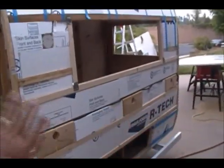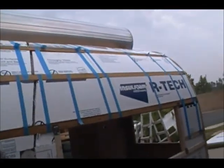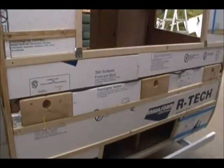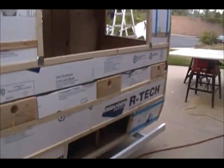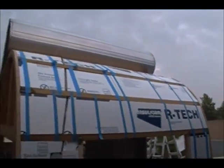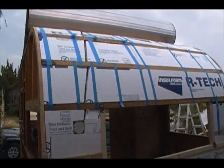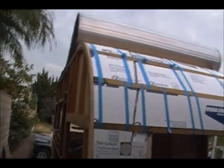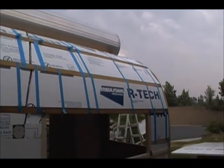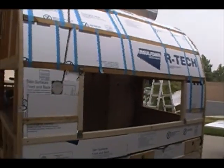Okay, that's in, and I've filled in the void areas, took out the old insulation, which was absolutely nothing, and put this in. This has a 1-inch, and I believe the 1-inch has an R rating of 10, which is probably a heck of a lot more than it had before. So I'm going to close this up, put a couple screws on the bottom just to hold it in place, and then tomorrow I will attack the top. But what I'm going to do is fold the front over towards the back. I wanted to show you what I did today, and it's all ready to go.